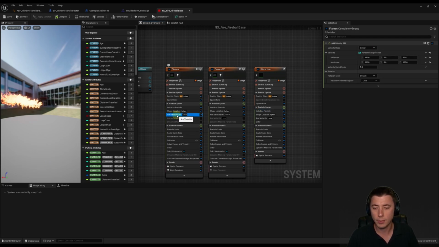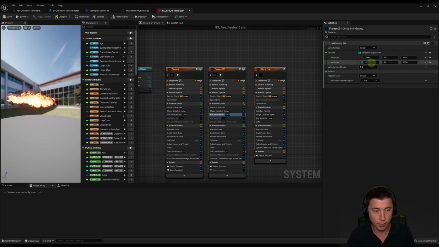Alright, so now we need to update all the add velocity nodes. So instead of 350, this is going to be negative 200, and this one's going to be negative 150, because the fire is going to be backwards, right? The fireball is moving forward, but the actual flames coming out of that fireball are moving backwards. And then the Z is going to be a little bit randomized, negative 5 and 5. And our second emitter is going to be exactly the same, so negative 200 to negative 150, and Z negative 5 to 5. So our third emitter is going to be a little bit different, the distortion effect.